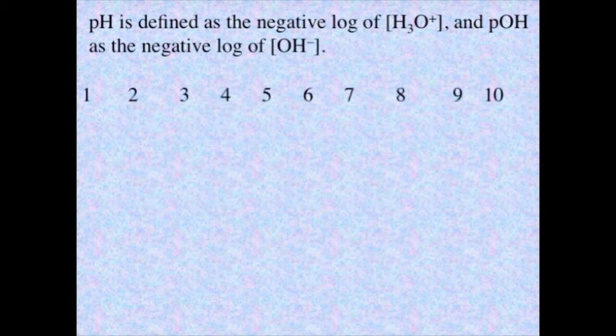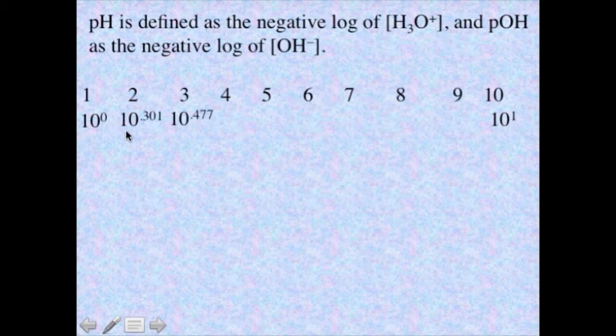Imagine our numbers: 1, 2, 3, 4, 5, 6, 7, 8, 9, 10. Now it's possible to represent each one of these numbers as an exponent of the number 10. For example, 10 to the 0, everyone knows is 1. And 10 to the 1, everyone knows is 10. So any of these numbers in between can be represented as an exponent of the number 10 as follows. 2, for example, is 10 to the 0.301. 3 is 10 to the 0.477. These exponents of the number 10 are logarithms, or logs.